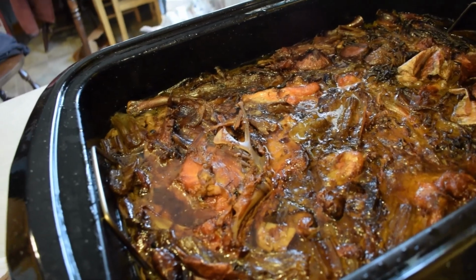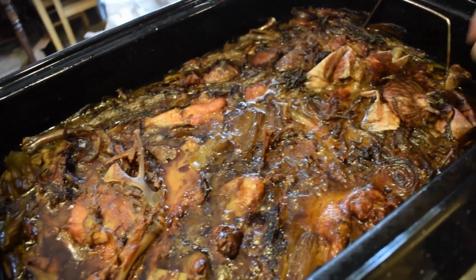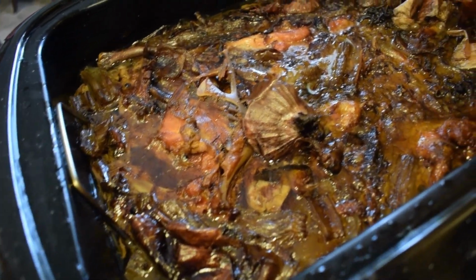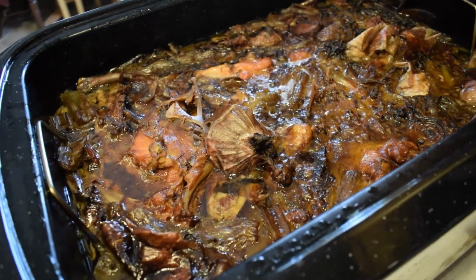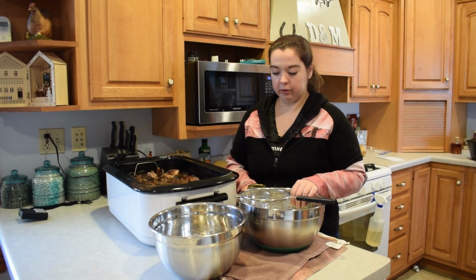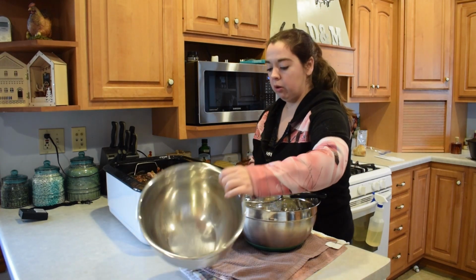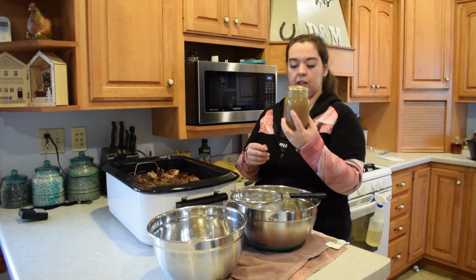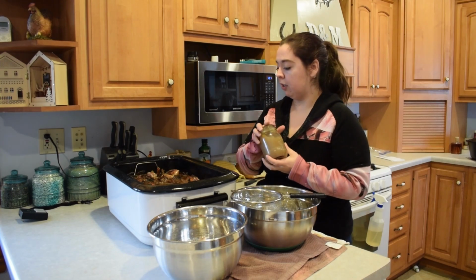So this has been going now for about 16 hours. I've had it cooling down for a little bit so that I could handle some of the stuff. And now we are going to strain this and continue on with our broth journey. We've got a bowl for our broth, which we're going to strain, and we've got a bowl for our scraps, which will go to the chickens. This is an example of what our end product is going to be.